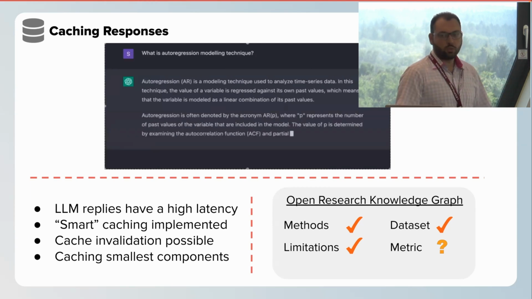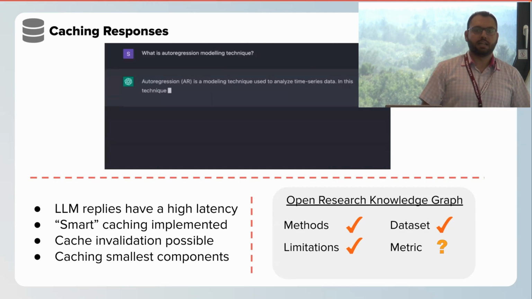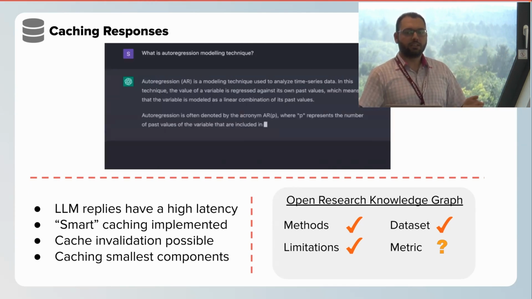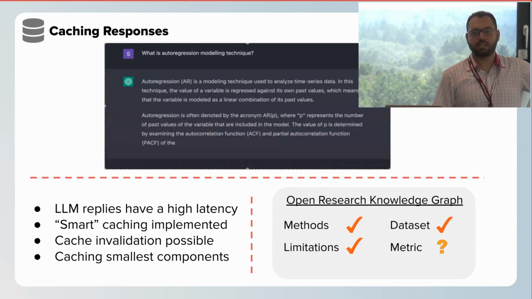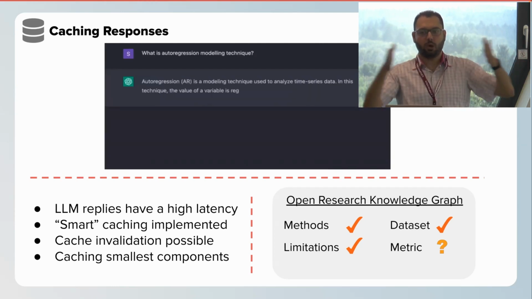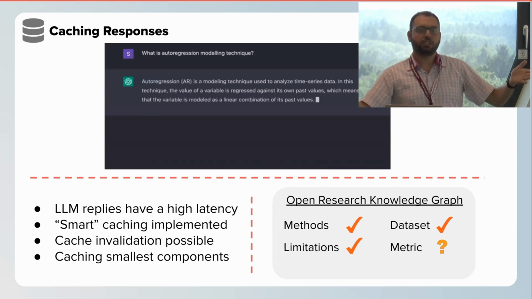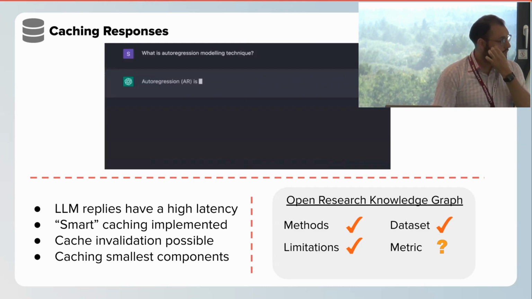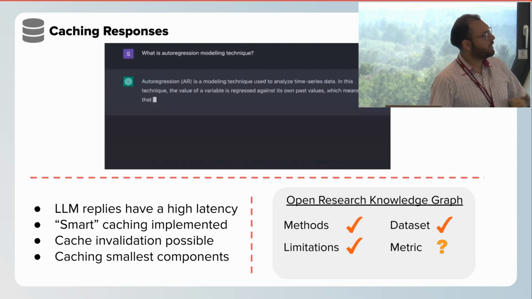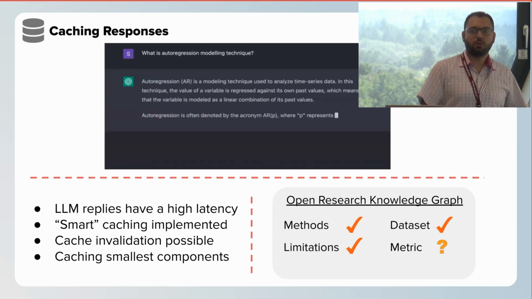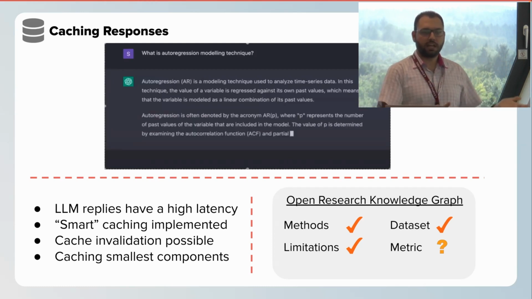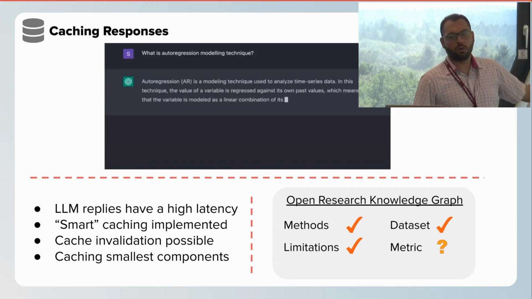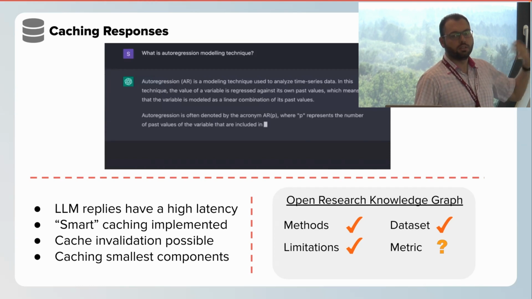But as I mentioned, we are extracting information, and sometimes you're instructing the model to create a JSON or an XML. So you can't really just show the user the values as they come. You need to wait until you get the whole part of the extraction that you need, then parse it, and then deliver it to the user. So that's why we cache the responses. On the first go, it might take a while, but with more questions asked and more documents being retrieved, the faster the results would be.